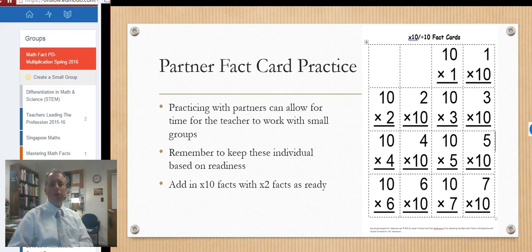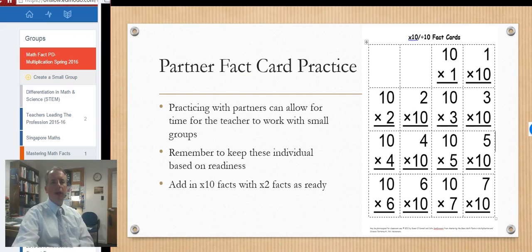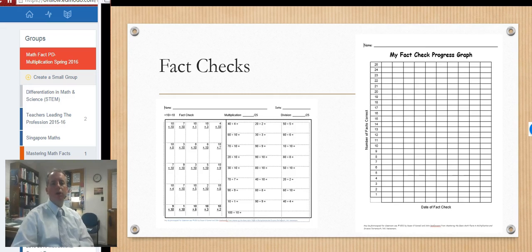We've probably all done partner fact card practice. By using the fact cards, and again these are all in the downloadables, and you probably have your own already anyway, kids should be working on the fact card that they are personally trying to build fluency and automaticity with. So I might still be working on my 2s and you might be working on your 10s. It doesn't really matter, right? We can still practice back and forth. We can practice with a partner. As we remind ourselves here at the bottom, you want to add in the 10s facts with our 2s, not just take out the 2s and start the 10s, because then we're not getting that continued practice.